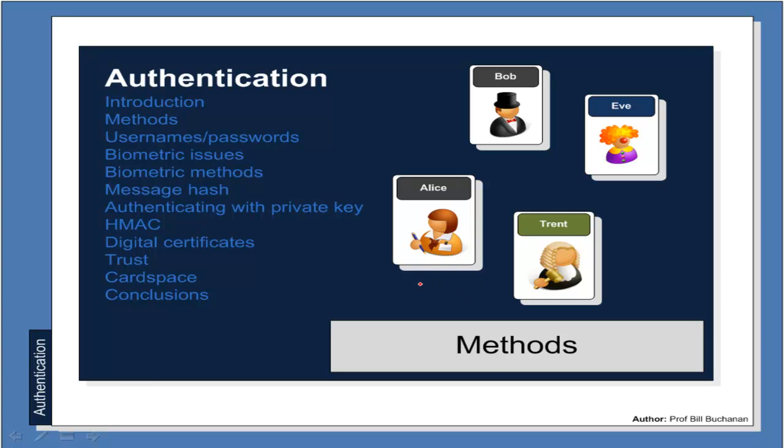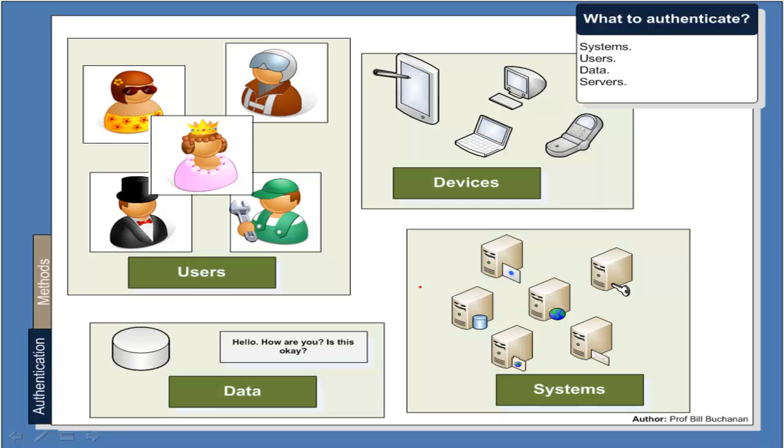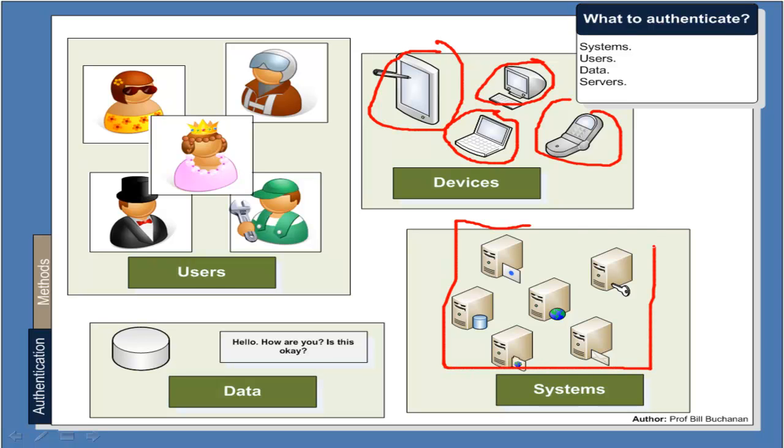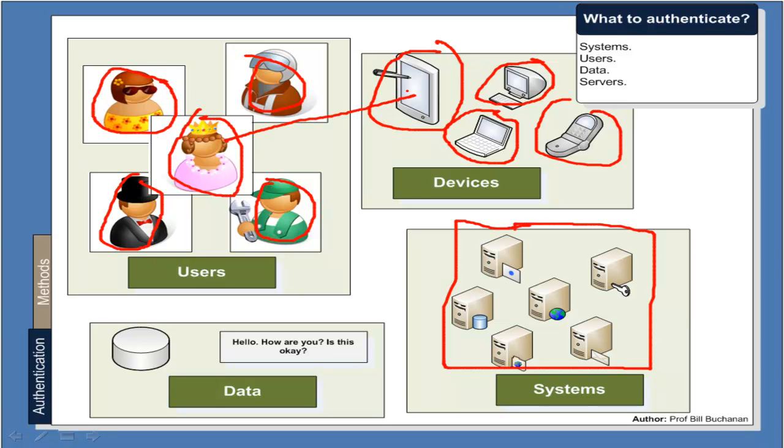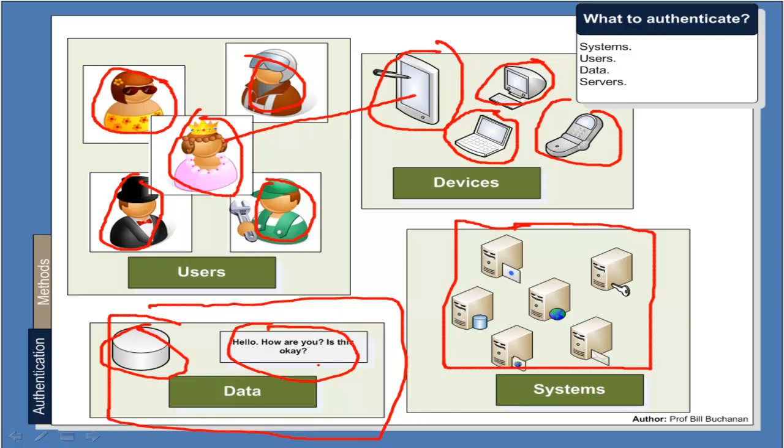Okay, so what are some of the methods that we might use to authenticate? And what is it we're trying to authenticate? Well, obviously, in the past we've authenticated devices, using fairly simple methods such as determining their network address or their ID. We need to identify systems, email servers, web servers, DNS servers, and so on. And we also need to identify users, because users tend to be the main end entity that we're actually trying to identify. In the past, we've identified devices which are maybe owned by a certain user, but that really is no substitute for identifying the user themselves. And we also need to identify data, whether it be a database or a message.